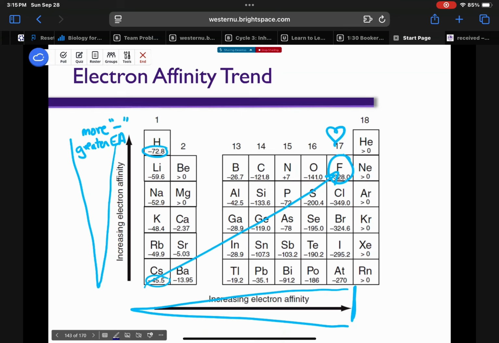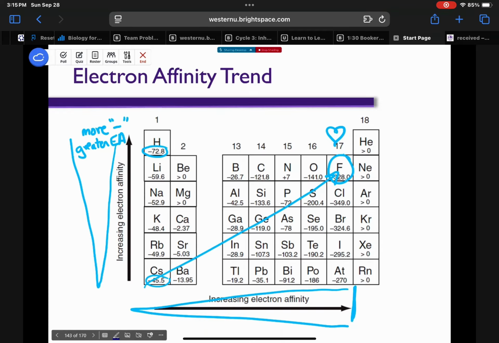And 3, 2, and 1. Who wants to give a reason for why the trend doesn't carry into the noble gases? Yes, go ahead. Because of the full octet. Yes, can you tell me a little more? The octet's full, so it doesn't need any more electrons, and an extra electron would need another power level.